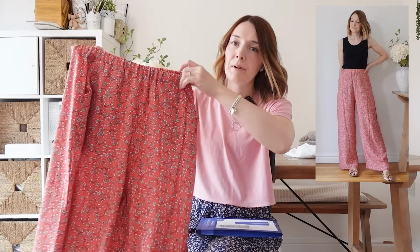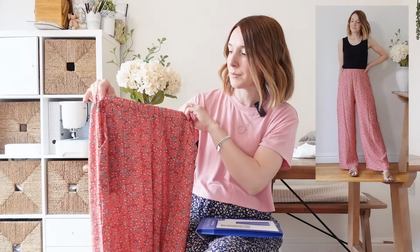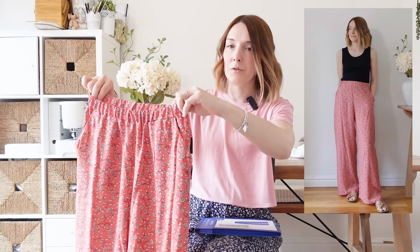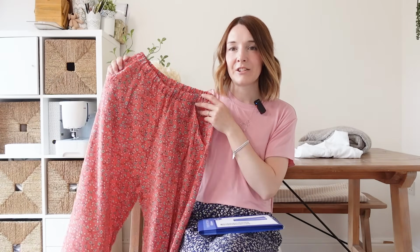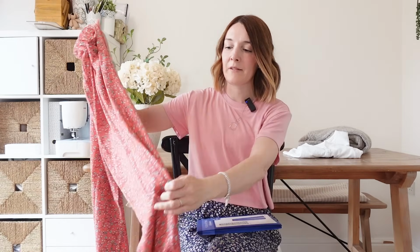With this pattern in the past, I have made the waistband flat fronted because I do think sometimes that is a little bit more flattering. But with these ones, I don't know if I forgot or I just didn't bother to do it. I can't actually remember, but they are fully elasticated at the waist. What I tend to do is just fiddle around with the elastic a little bit to get most of the bunching at the back of the trousers so that the waistband is a little bit more flat at the front. So that is just another really simple pair of summer trousers that I'm looking forward to having in my wardrobe.